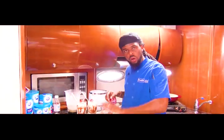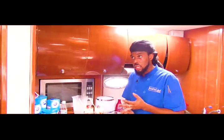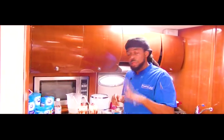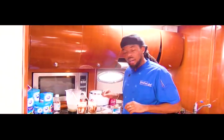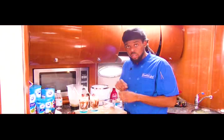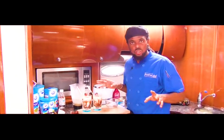And of course, there's no alcohol in this, so it's safe for the kids, it's safe for the elders, it's packed with nutrients, it's packed with all these nice good stuff. Now, for the people that are lactose intolerant, you could have your sea moss without milk as well. You could just blend it like that and just sweeten it with a little bit of sugar, and you're good to go just the same way, right?